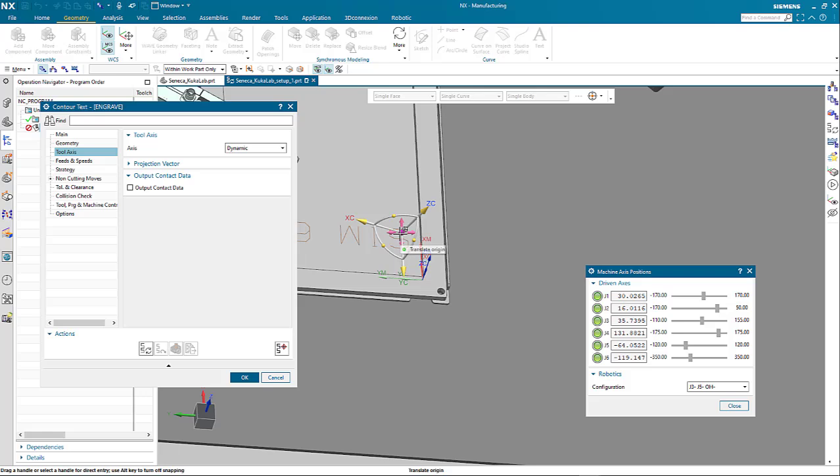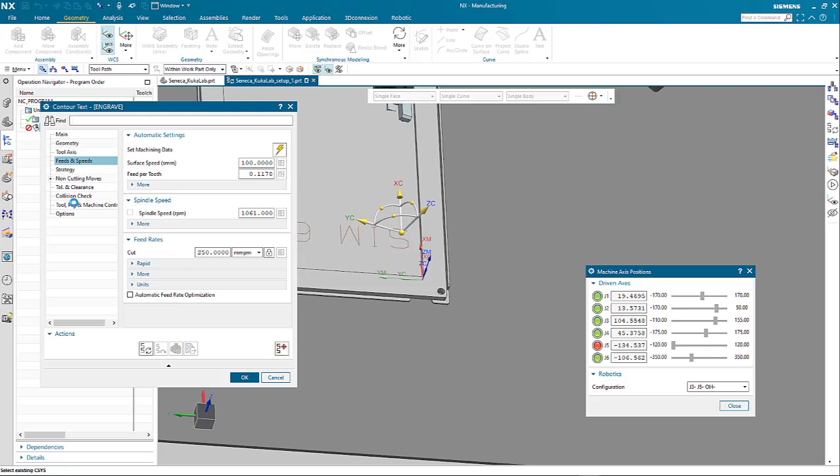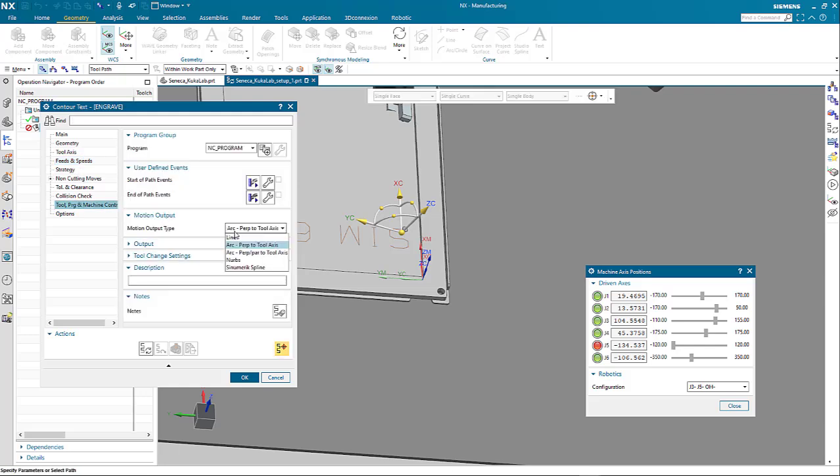Now, the reason why I do this is because if the pen is pointing straight down onto the paper or onto the surface, then that creates a very stiff interface here, and the pen could easily be broken. So if we have it off at an angle, then there's a bit of flexibility there. So it makes it a bit easier on the pen. Okay, so hopefully that will work. Now, let's see, feeds and speeds. I think everything else is fine, except for this last one where we switch to motion output type line.